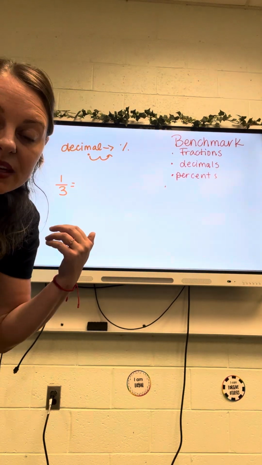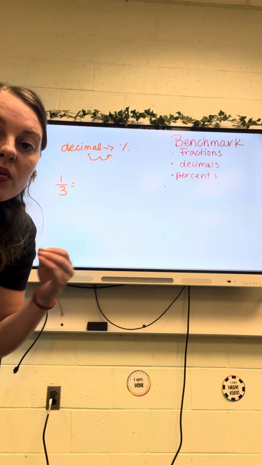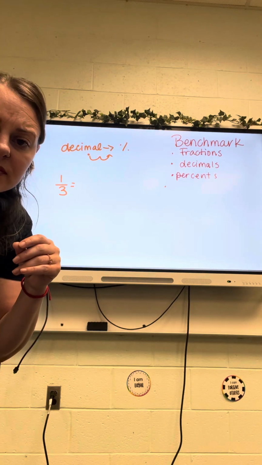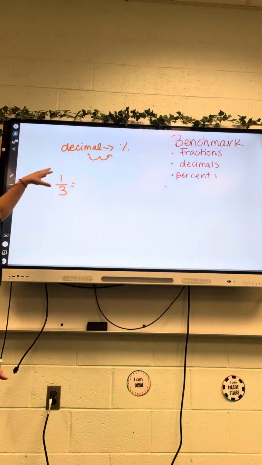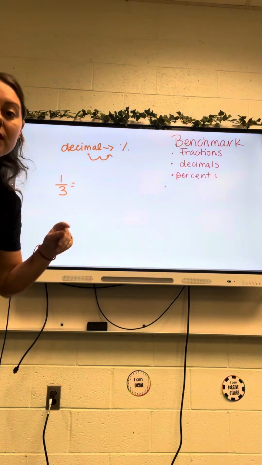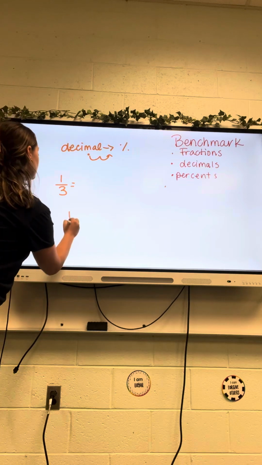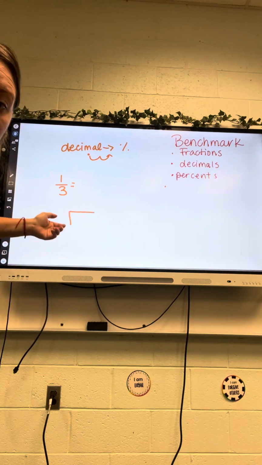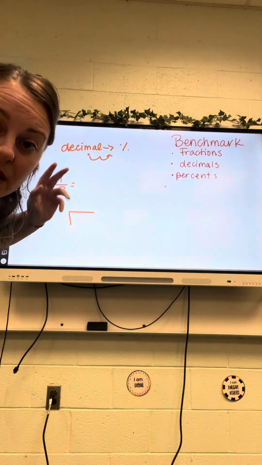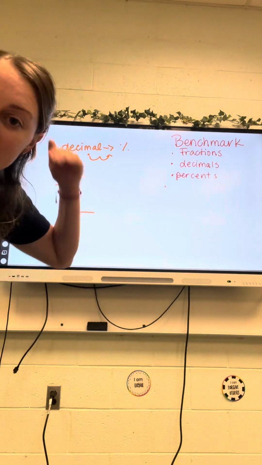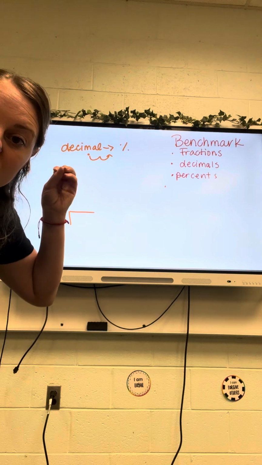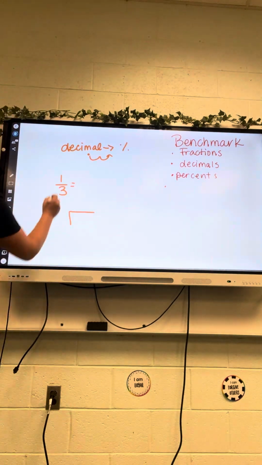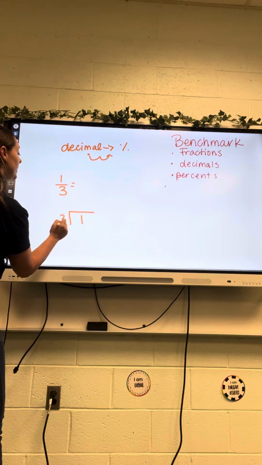Now, with a fraction, when dividing, you always want to put the top number inside, the first number inside. The top number goes inside because the top number is number 1. This is a house, right? We call the division symbol the house. The top number goes inside because it's above the other number, so no matter what, that top number is always going to get somewhere first. So this number goes inside and 3 goes on the outside.